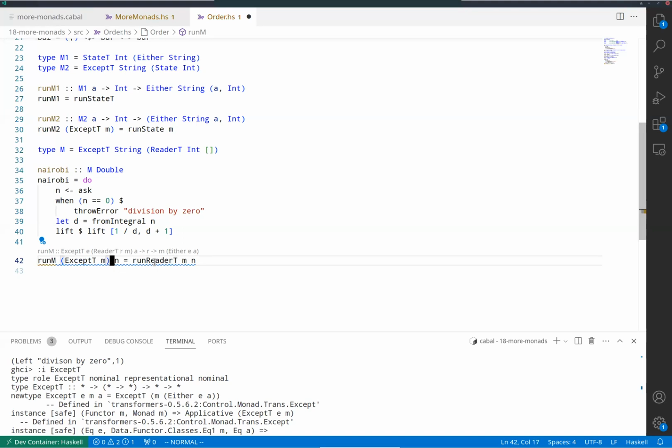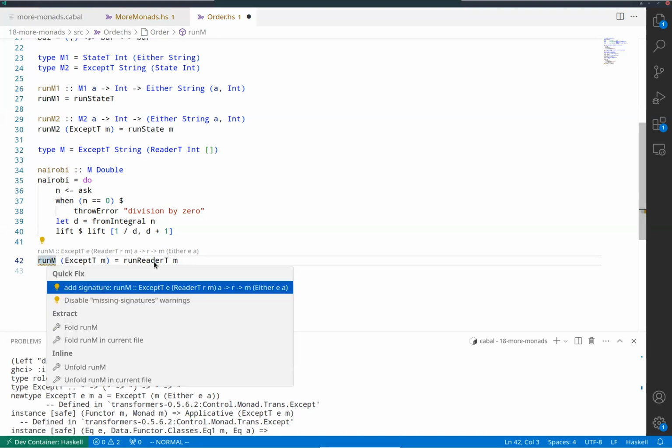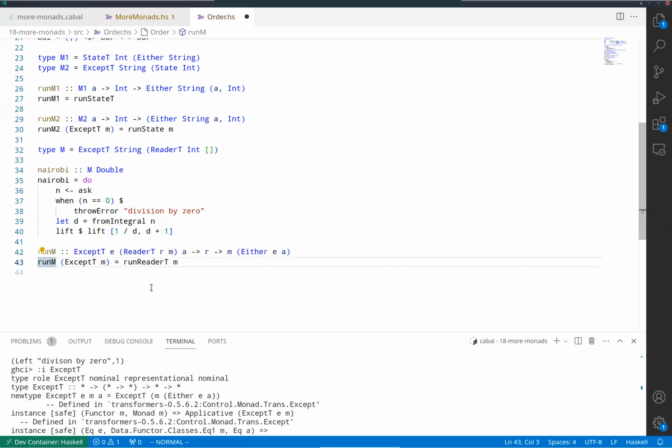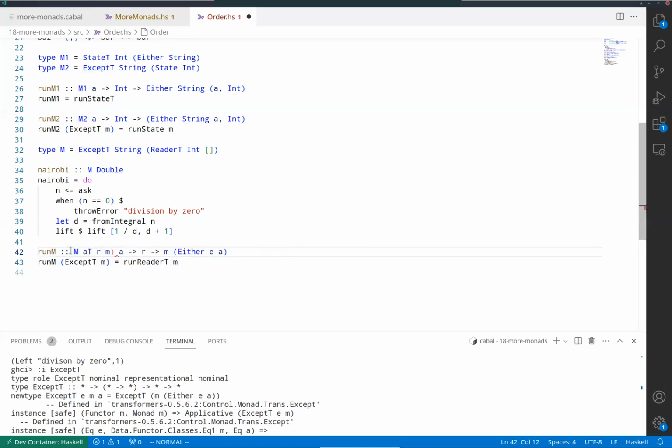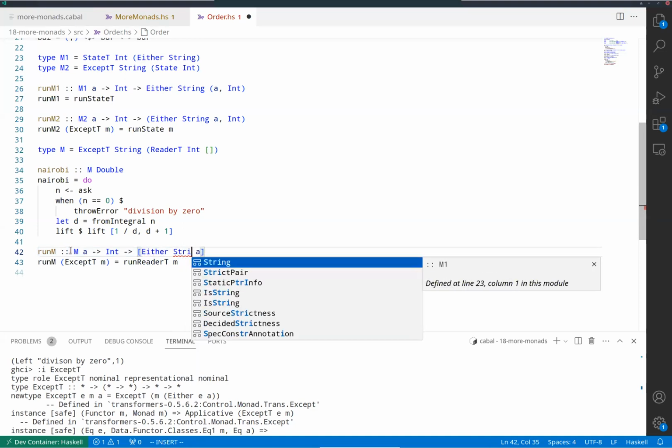First I can eta reduce. Okay, so I have my M, some result type. My state type is int, and M is list. The error type is string.